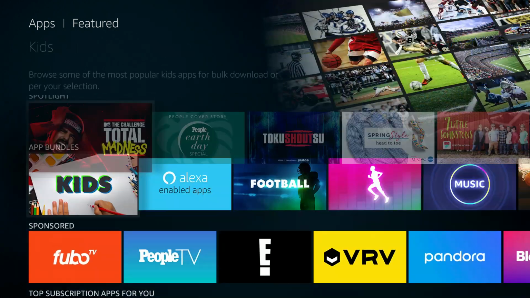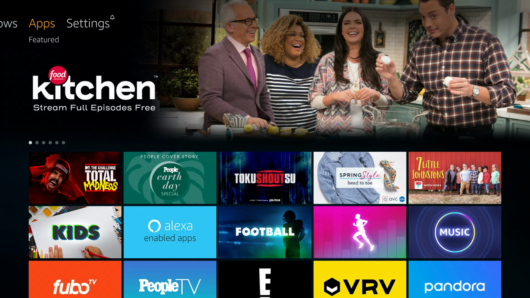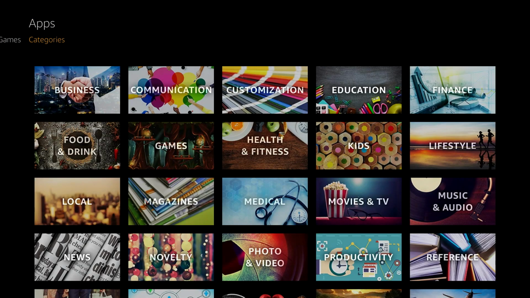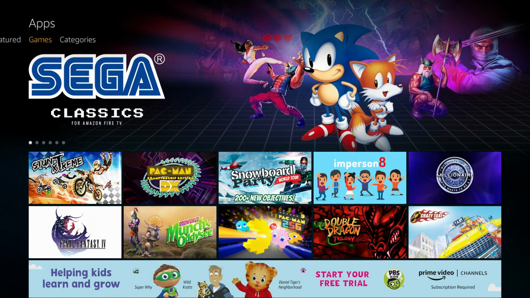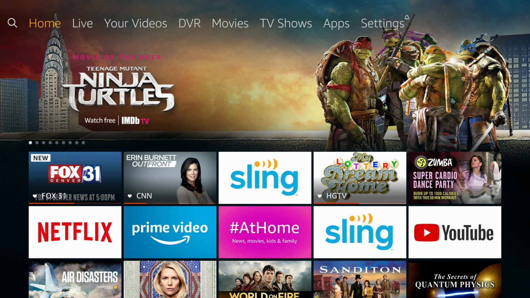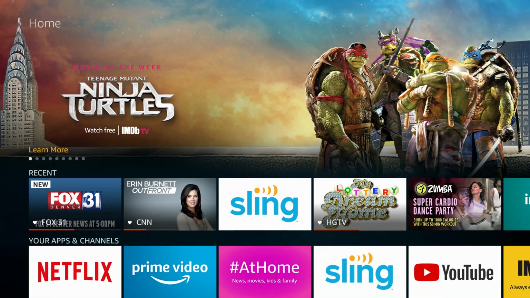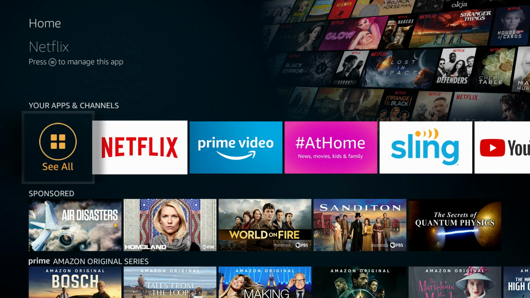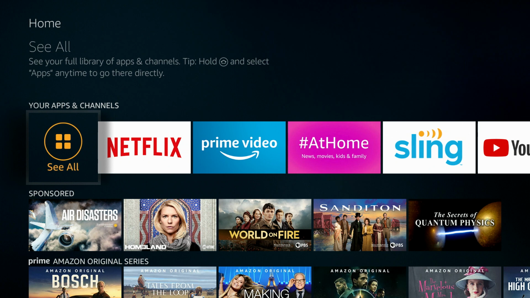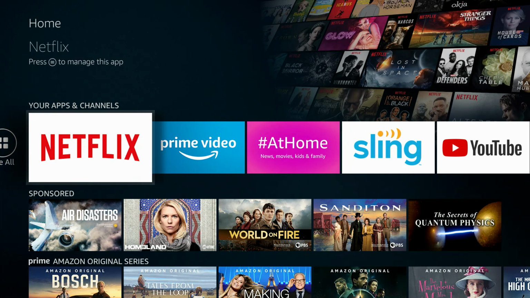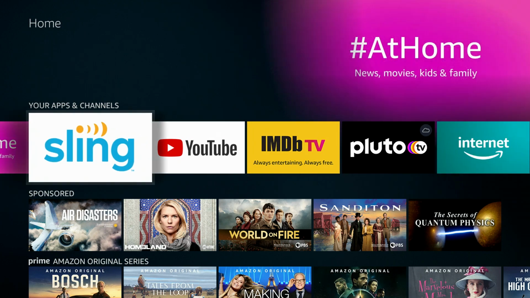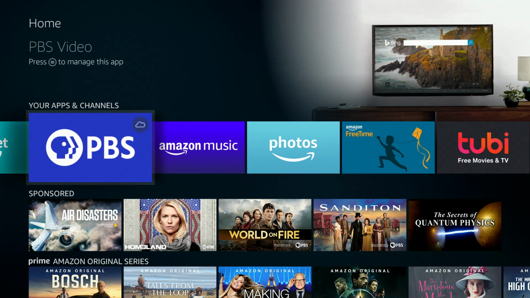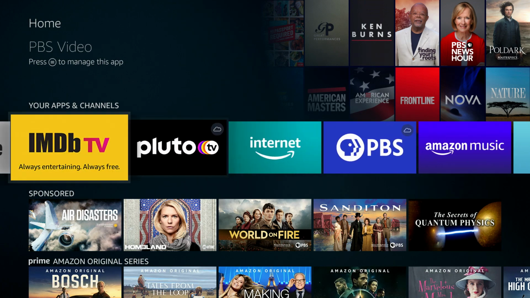If I go back up to the top using my circle button, and then the select button is in the middle of the circle on the remote, there's different ways to do it within the apps. But what I wanted to show you if I hit the home button is really you don't need to mess around with apps a whole lot, because if you move down here, you'll see recent is what I've most recently done, and then my apps are right here. I can move over to the left and just select them all. And you can kind of see, we put in the main ones, your Netflix, your Prime, whatever you're subscribing to for cable channels. There's some good free stuff. There's all kinds of great stuff.